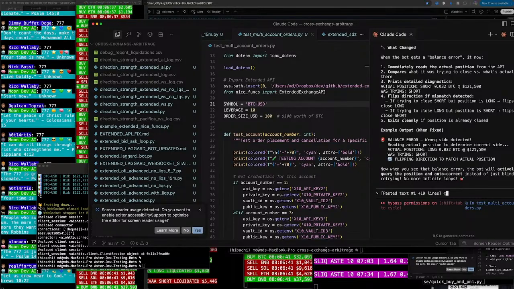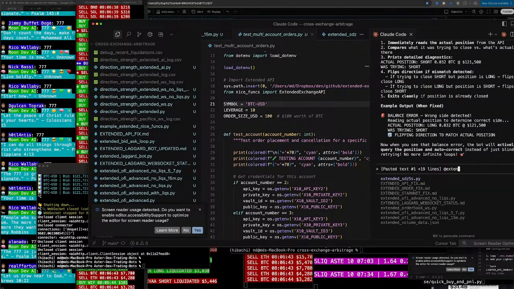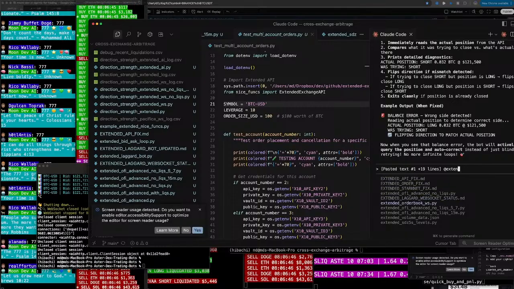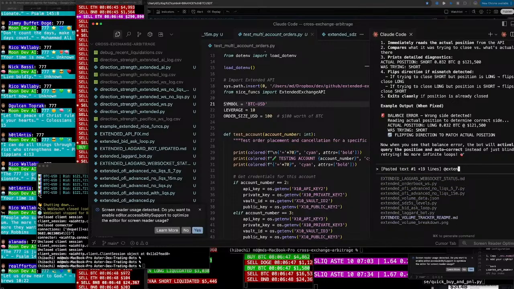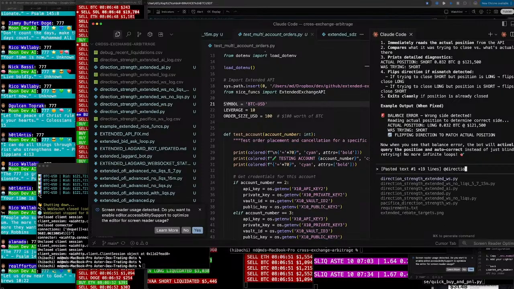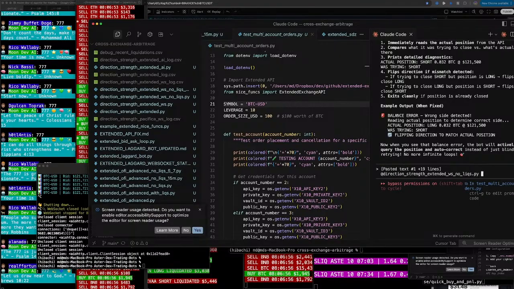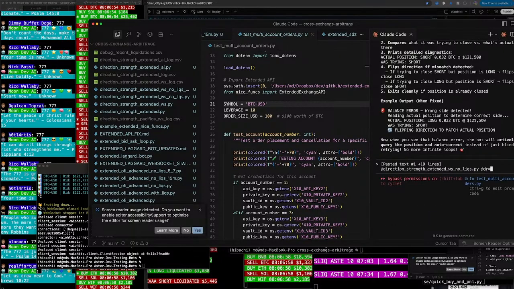Or these two at Extended, direction. It's actually at direction, WebSocket no licks.